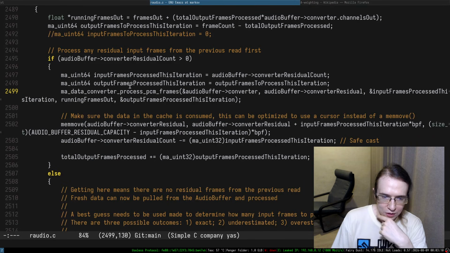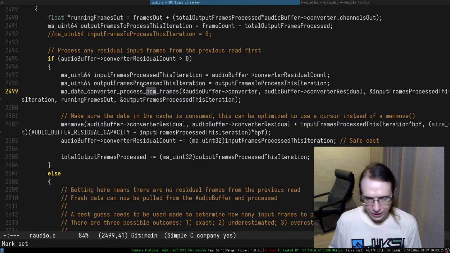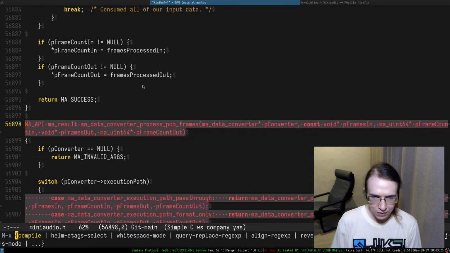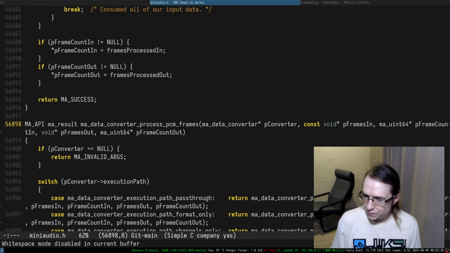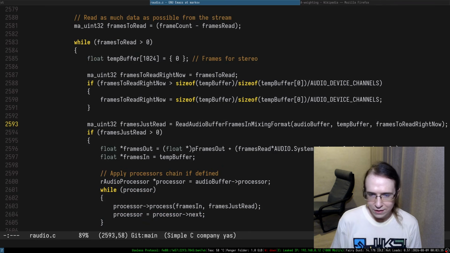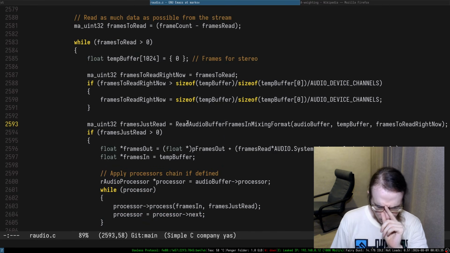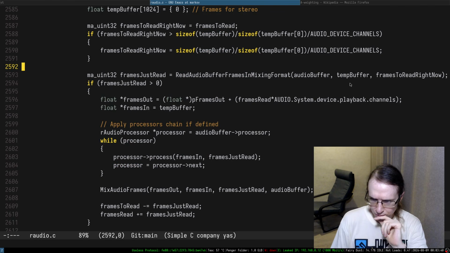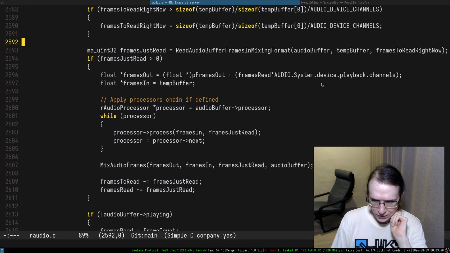Maybe that's what it is. So ma convert process PCM frames. Okay. So this is what they use for converting this kind of stuff, and PCM frames I suppose is gonna be in floats, but I don't see floats. I see UIT64. Okay, let's maybe assume that we don't really care what that mixing format is.